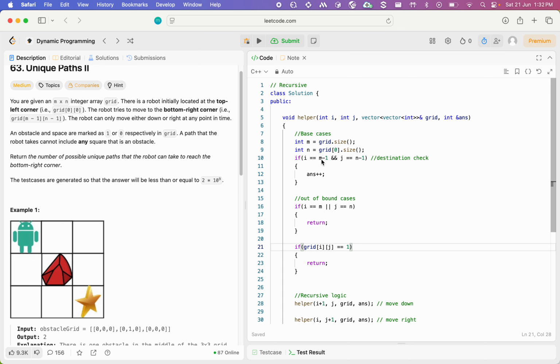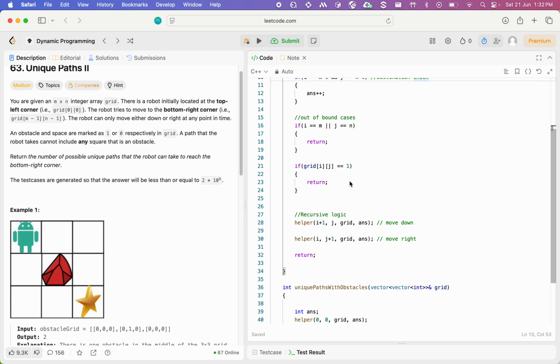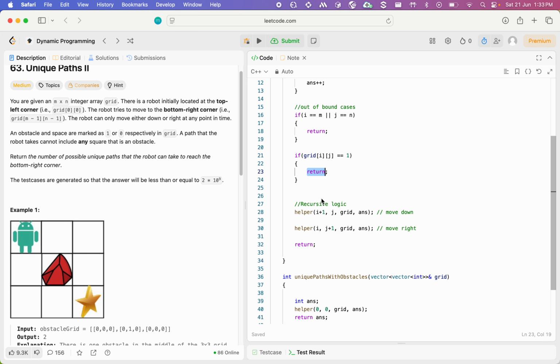If it is n minus 1 and m minus 1, and the grid check is exactly 1, it will return 0, and move down.